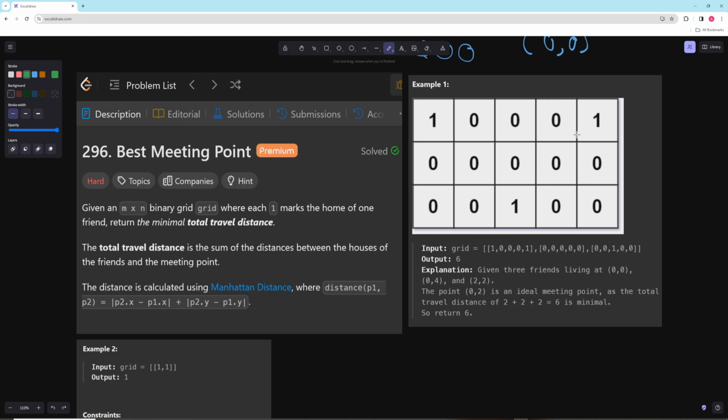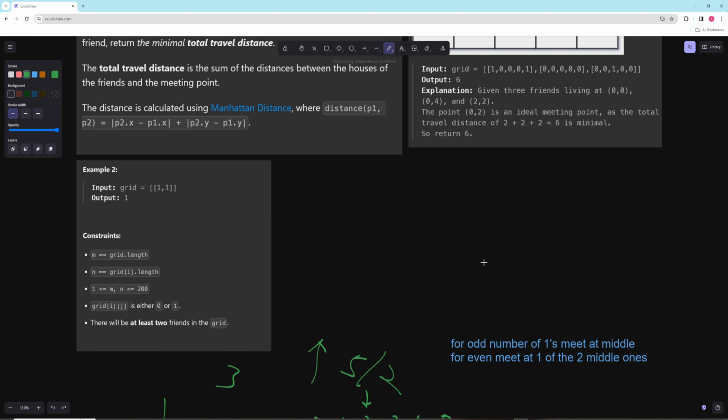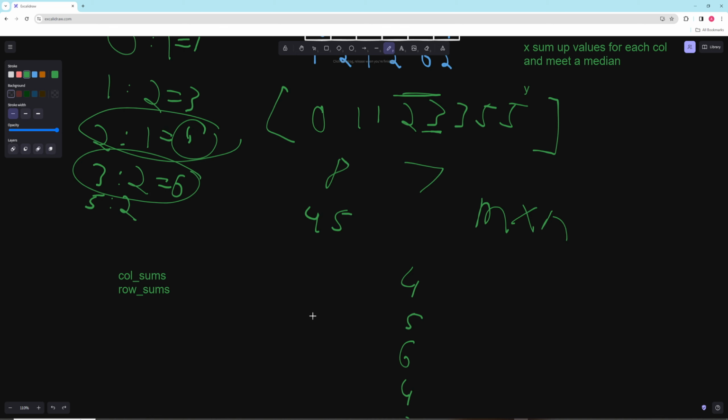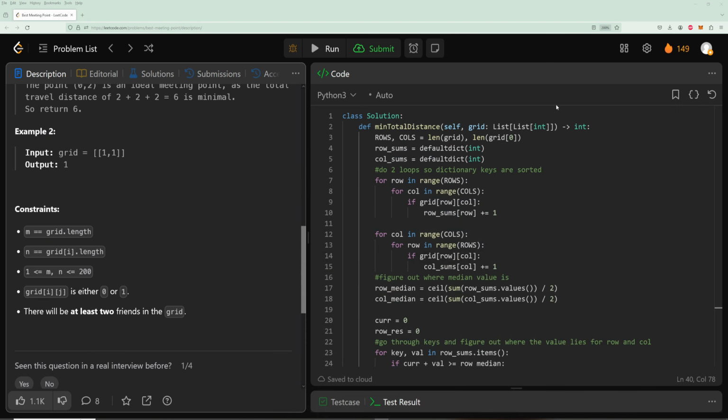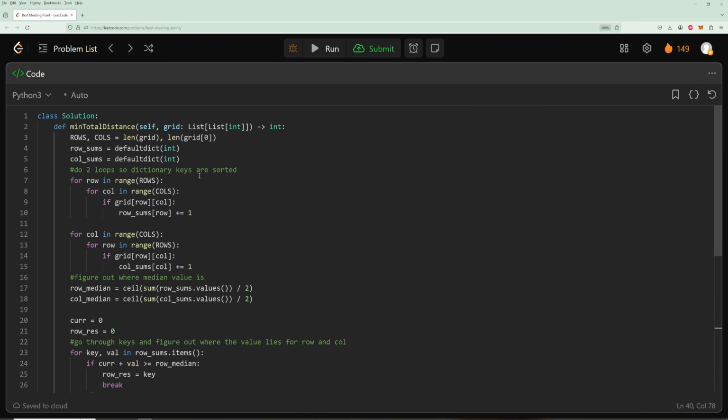And then when you want to get the total for the rows, it's going to be the same thing. We're going to go through row 0, then row 1, then row 2, right? So we're going to do two nested for loops to get all our keys in order, get a point, and then calculate the Manhattan distance for everything. So let's take a look at the code for this, because this video is getting kind of long and there's a lot of code. So let's full screen.